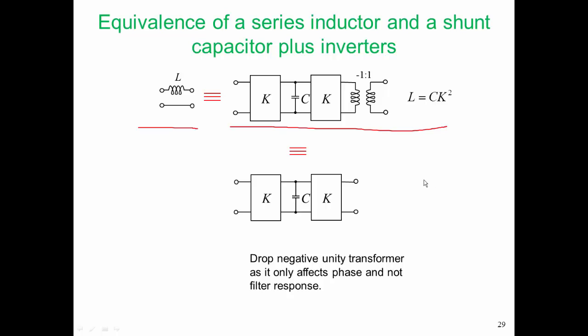But in fact, we can go one step further and get rid of that inverting transformer, because all that inverting transformer does is change the phase. It changes the phase by the same amount, 180 degrees at all frequencies. So it has no effect on the response of our filter. The only possible impact it has is on the phase by shifting the phase by 180 degrees. But that only matters if we connect the output back to the input. And for the type of filters that we're dealing with here, that doesn't happen.